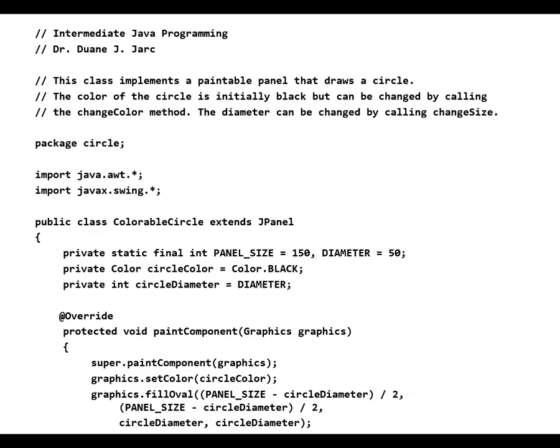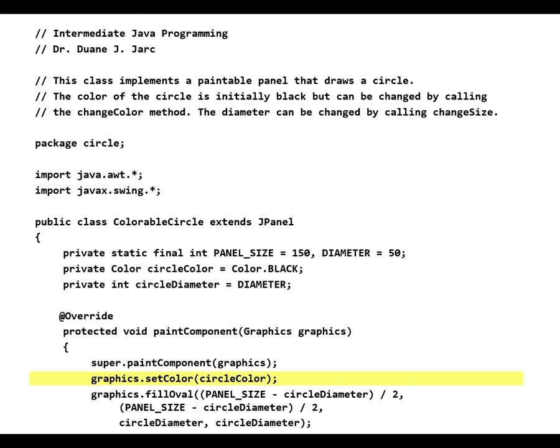Next, let's examine a program that illustrates the use of a drawing panel that is embedded in a GUI that contains other components. First, we examine the class that defines the drawing panel. This class will draw a circle in the center of the panel. It contains methods that allow the color and diameter of the circle to be changed. These two constants define the preferred size of the panel and the initial diameter of the circle. As always, naming constants clarifies their purpose. These two instance variables are used to determine the color and diameter of the circle that is drawn. They can be modified by two of the instance methods.